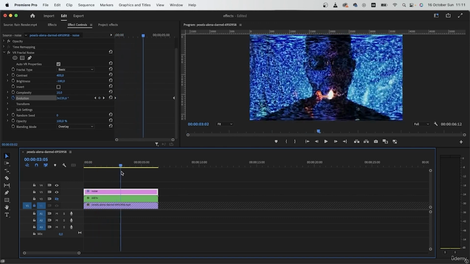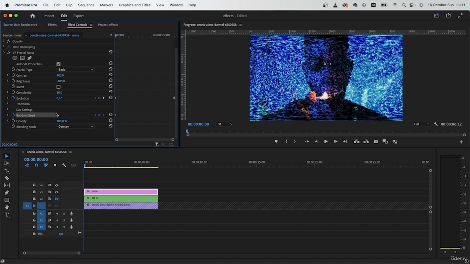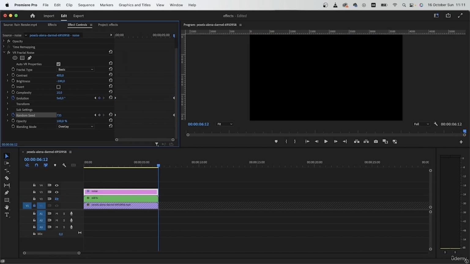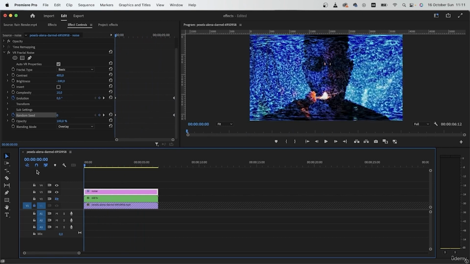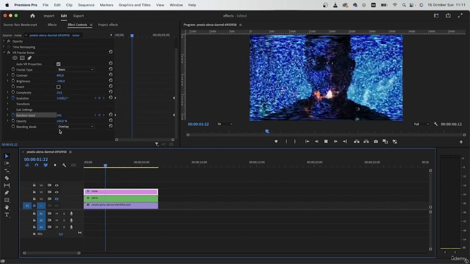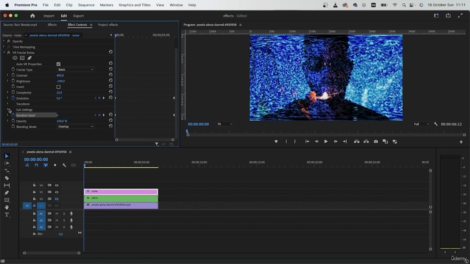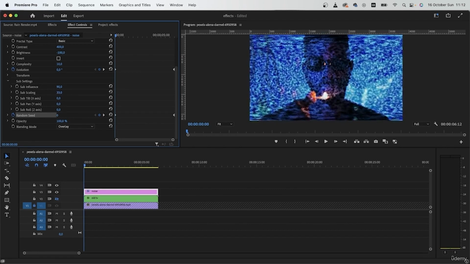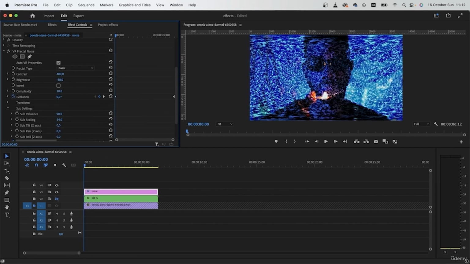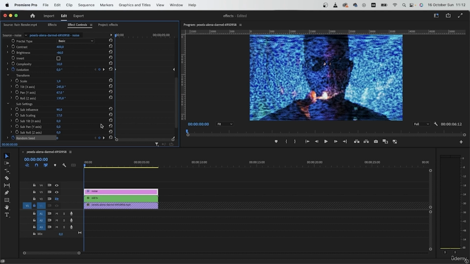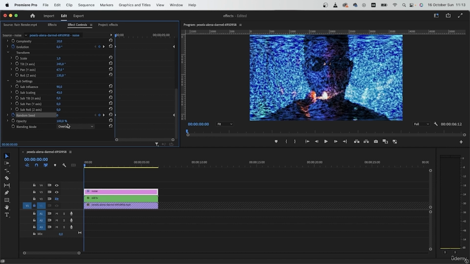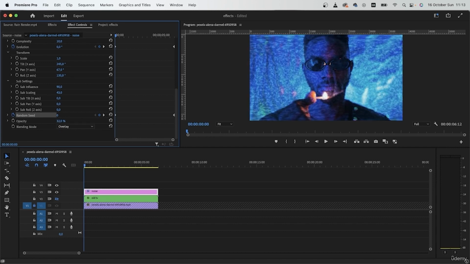All right, got all these movements. Random seed, I also want to make a keyframe for that, 0. Then increase it quite a lot so we get this crazy TV noise effect. Once you have changed your blending mode, you can go back to subsettings and maybe add or remove from the scale. Just get something you're happy with. I'm just working with the settings here to get a crazy look. I'm going to reduce my subscaling to 17 or just a smaller number. All right, once I have this, I can maybe reduce the opacity and get a softer noise effect.